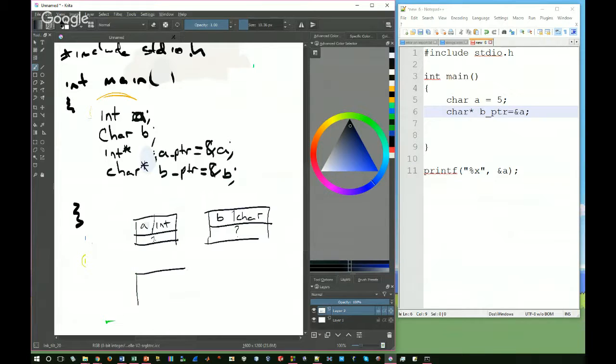Then I've got a pointer, and it's a pointer to an int. And then I've got B pointer, and that's a character pointer.